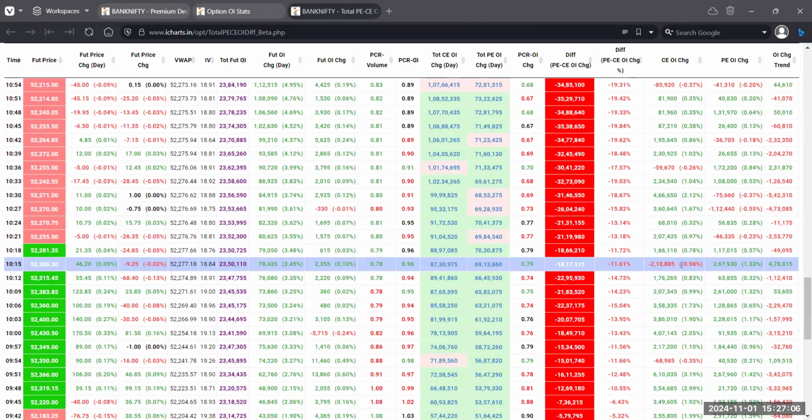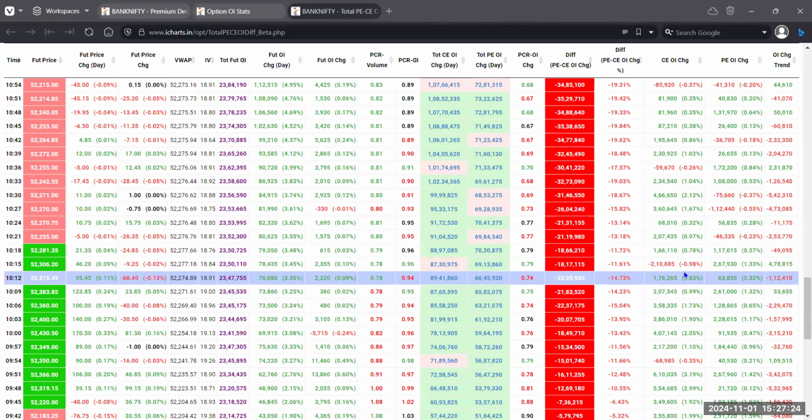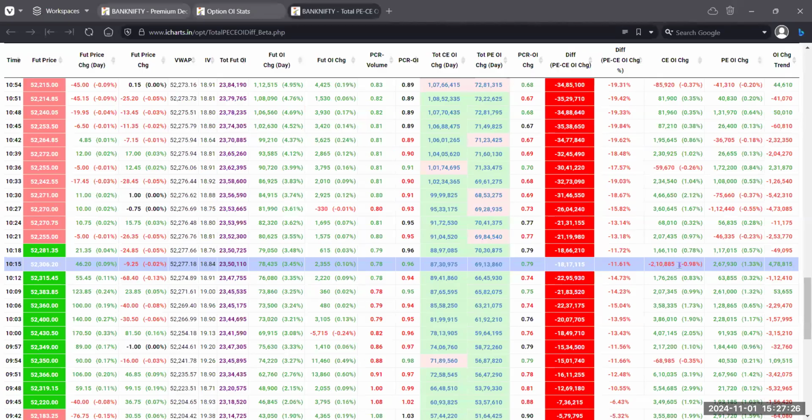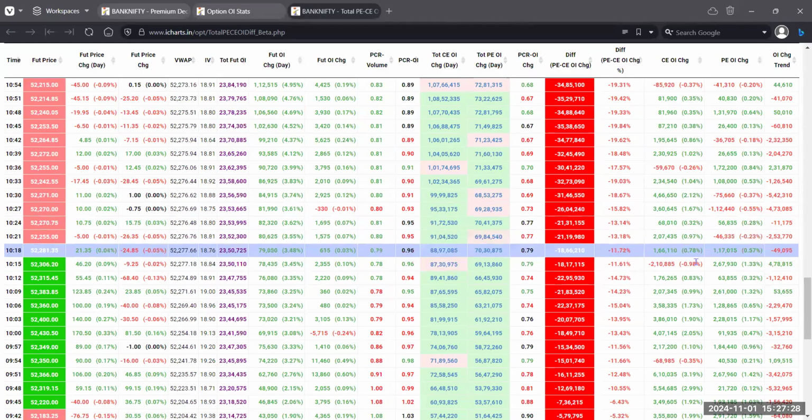And this tells you that put side, call side unwinding has happened here, but it may not continue because this is not yet 1%. But it's close to 1%. So you can assume that maybe the market will go up, but no, over here it has gone down. So this failed. So this is just an indication of unwinding. Now, whether market continues to the upside, because unwinding on the call side means market could go up because people are perceiving risk on the upside. That is why they have closed call side positions. But it may not move.